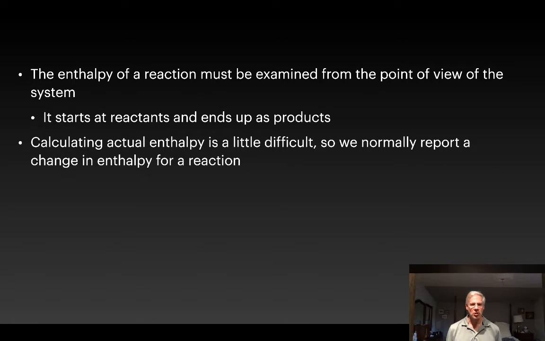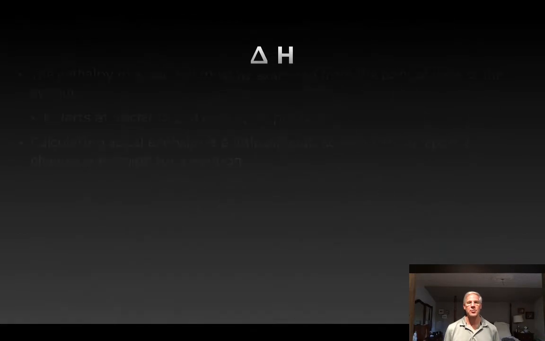Now, we do have a hard time calculating actual enthalpy. It is very difficult. The actual enthalpy of the reactants and the actual enthalpy of the products is difficult to determine. So for a reaction, the only thing we're really worried about is the change in the enthalpy. We don't necessarily worry about where we started and where we finished, just the difference between start and finish, because any of the energy that goes out or goes in is energy that we can use to do work if it's coming out, or to know how much work or energy has to go into a system in order to make it happen.